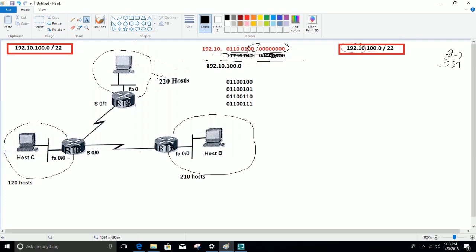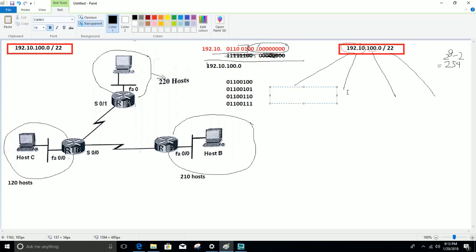So let us make the subnets. So for this it will be 192.10.100.0 slash, as we used these 2 bits, it will be 22 plus 2. So as we make combinations with 2 bits, 22 plus 2 is 24.